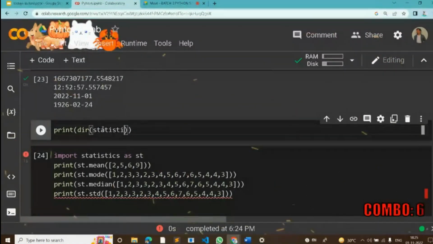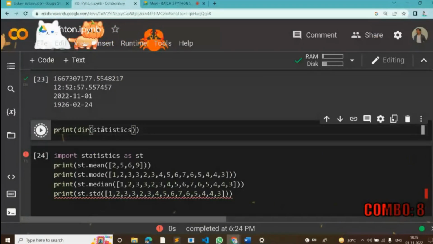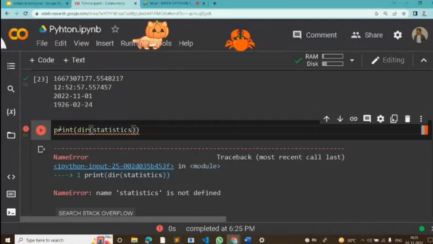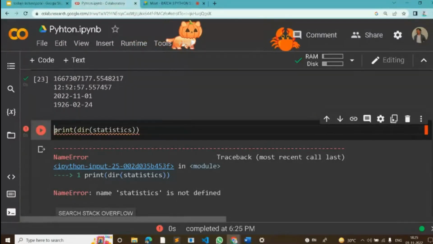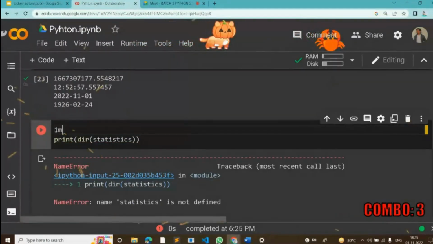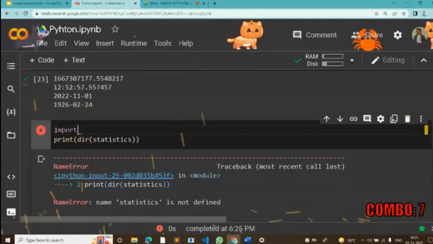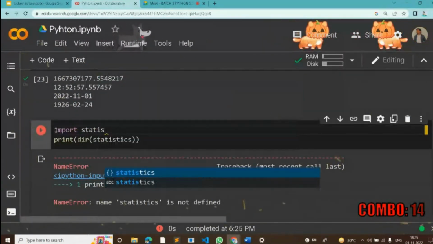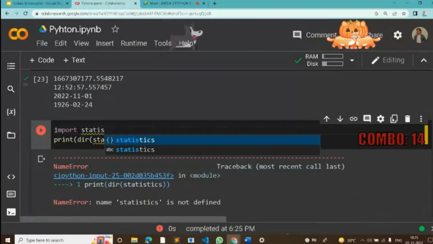Statistics, statistics is not defined, so import statistics.